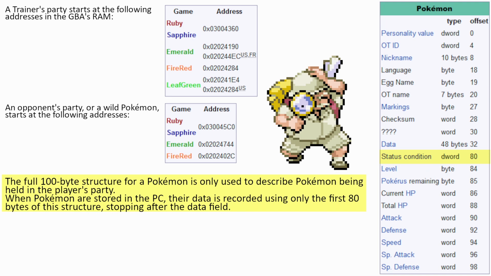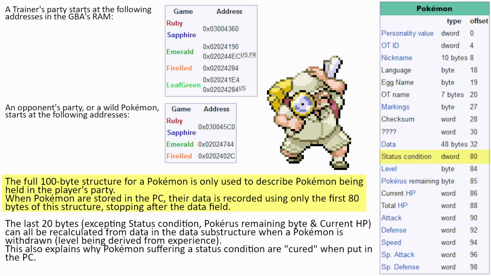Now I have to also tell you that I lied in my previous statement. Not all of the last 20 bytes of box Pokémon can be recomputed. The status effects and the current HP are simply discarded. You can even try it yourself. Just put one of your team members with a condition in a box and retrieve it again.